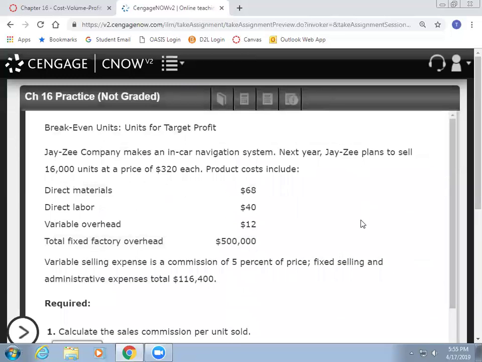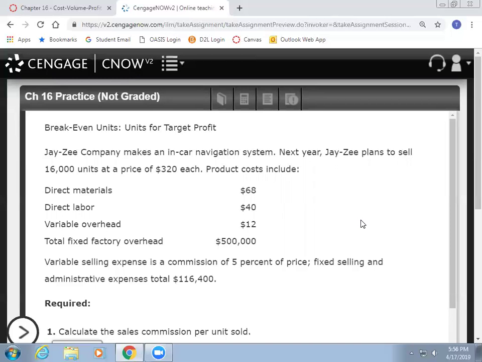It's pretty easy too. Here, we're just going a little further from just contribution margin, and they want to know break even, and then we're also going to look at how many units it would take to make a target profit. So, these are good questions to answer, right? We need to know how many units we need to sell in order to break even, and then we can also figure out how many units it would take to sell to make a specific profit. So those formulas, again, are on your little cheat sheet on your notes.